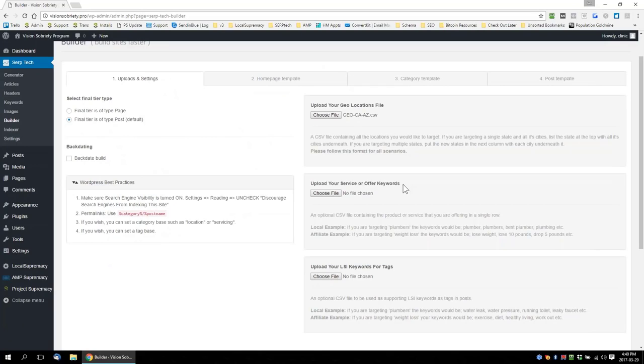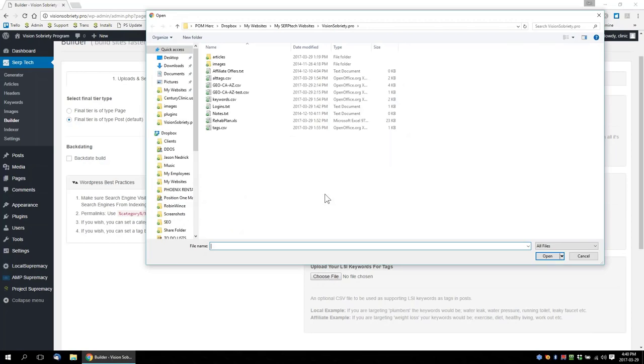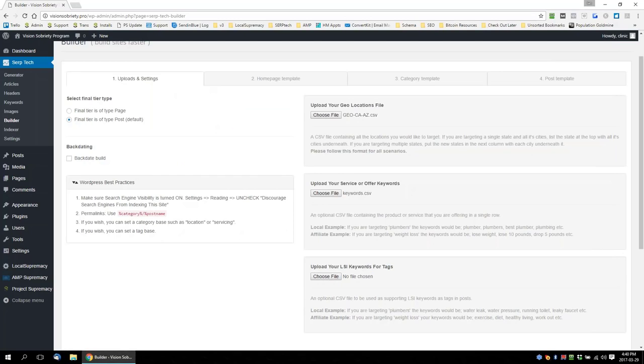We need to import our keywords. So basically the way you can think of it like this, guys, locations and then keywords. Basically city service or service city, Phoenix plumbers, California rehab centers. Does everybody get that? Give me a 1 if you get that. This part's a little important. We do have explanations here, but it is a little bit important. City service, city service. So we're going to upload our keywords, and I'll show you the keywords as well. Might as well show you the insides of all the CSVs.